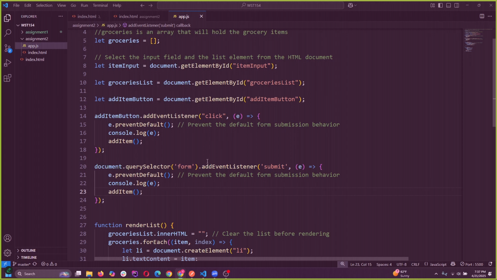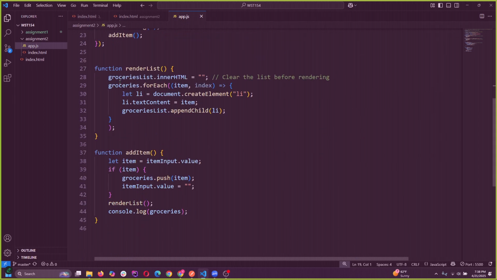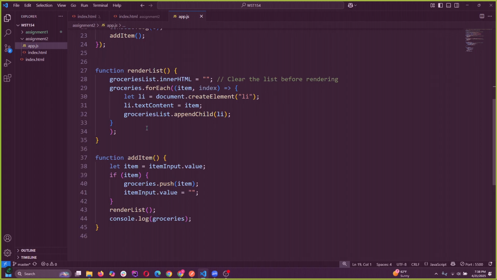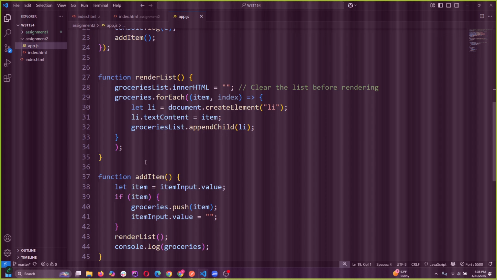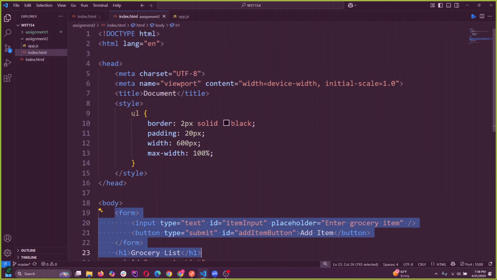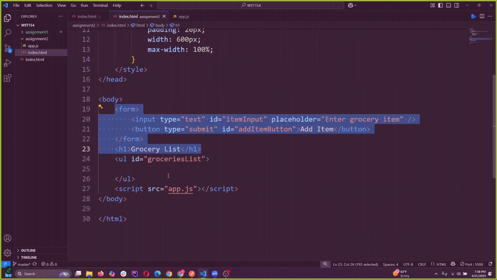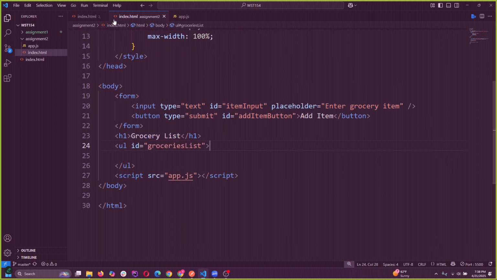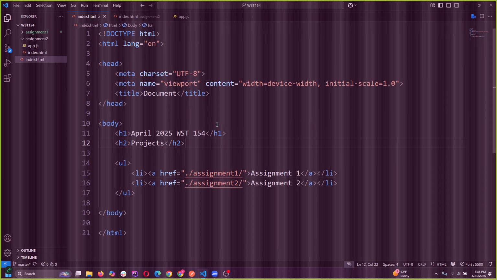Okay, what should we look at next? So, if we're gonna try to add a delete button, I'm gonna have to render a delete button in here, right? So we're creating a list item element, and we're adding it into the unordered list. We also need to create a delete button and add it inside the li.